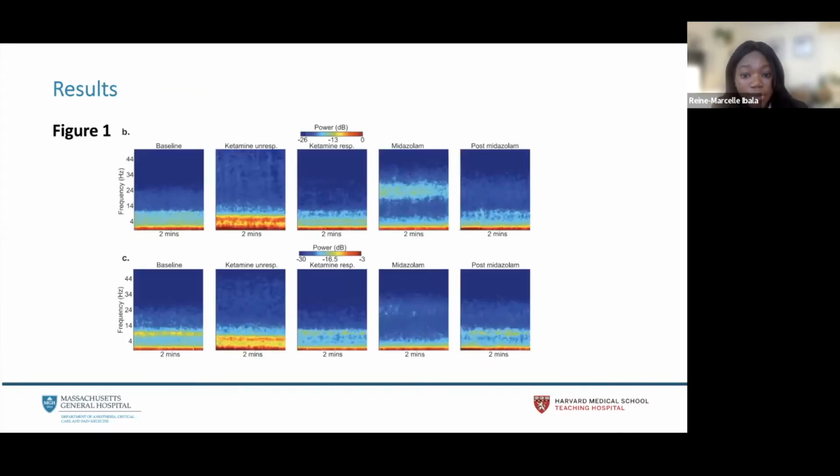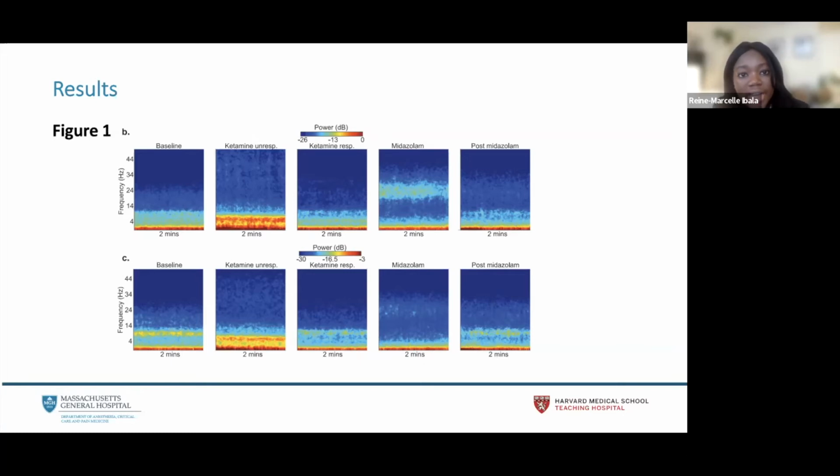Now, looking at figure 1 of our table, this is when we start explaining a little bit more about the EEG. This is our general spectrogram, the way that we visualize EEG results. If we look at the first image, you can see that the x-axis is time. We particularly chose 2-minute epochs from each of the participants' EEG data to be representative of our 5 different timestamps. On the y-axis, you can see frequency measured in hertz, which tells us which wavelengths we're looking at. And then you can see these differential colors, which we term power. Power is our understanding of the level of signal at each wavelength at a certain amount of time.